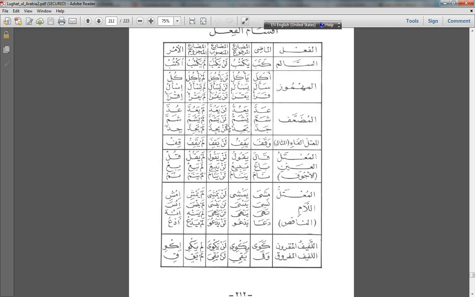So basically, you should learn all of these forms as much as possible, retain them so that it becomes second nature to you to understand which root letters the verb is from and which form it's from, so that when you're conjugating it, it becomes easier. So please do learn this, memorize all these forms as much as you can and as well as you can.